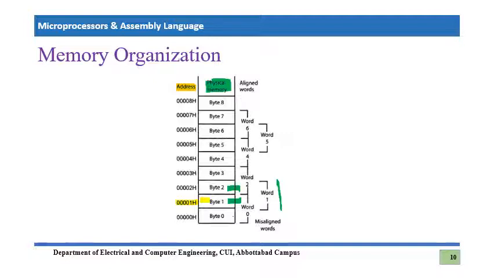Now we have to check whether byte 1 is stored at even address or odd address, and byte 1 address is 001, and it is your odd address. That means this complete word is going to fall in the category of misaligned words, and we can see that misaligned word is shown here. Word 1 is misaligned word. Let's take one more example. I hope it will be clear then.